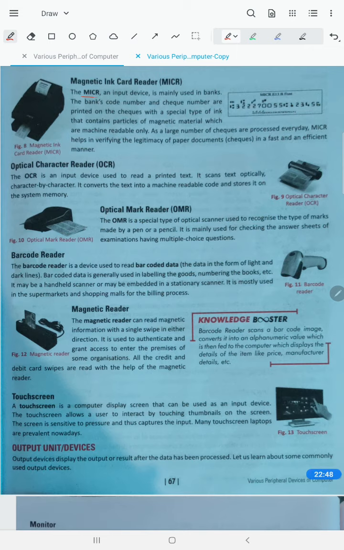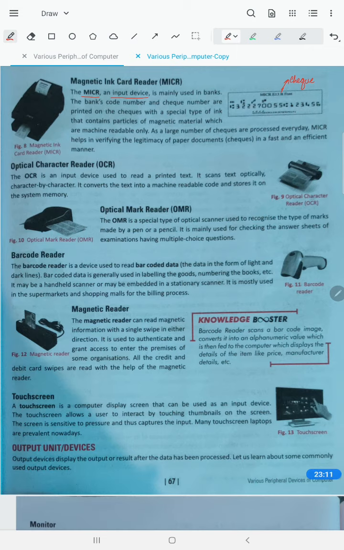MICR or magnetic ink card reader is also an input device which is mainly used in banks. On check, suppose this is an example of a check, on a checkbook, on a check page, you see these signs.